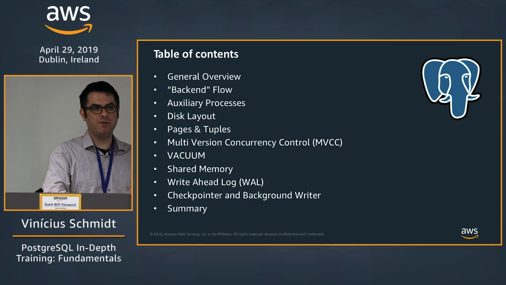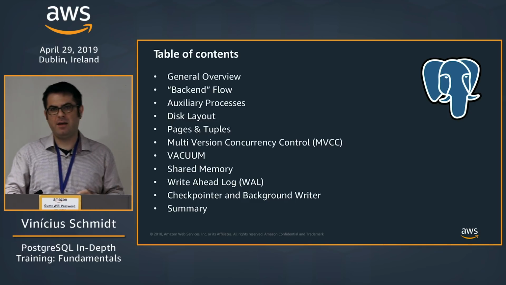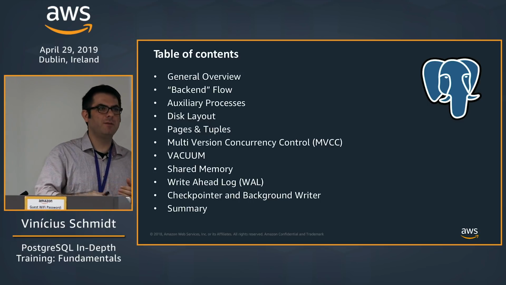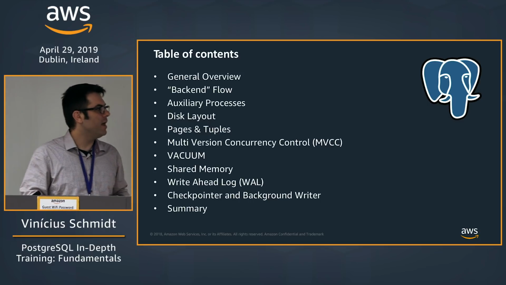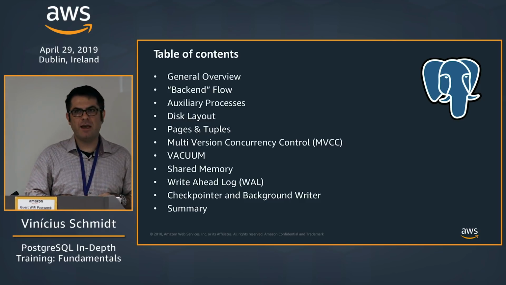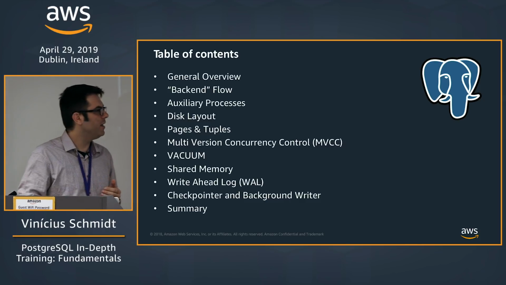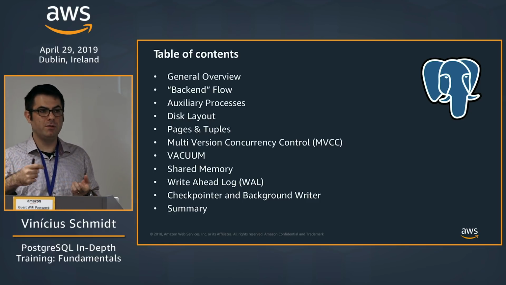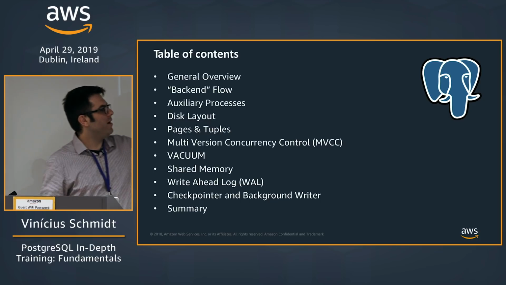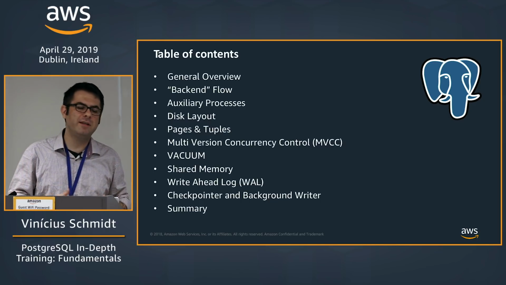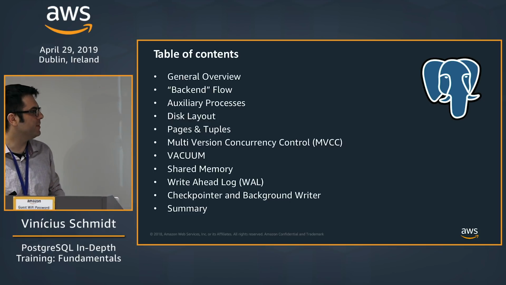And then MVCC is there to ensure that in the easiest way possible, and by easiest I mean from the resource utilization viewpoint and how the algorithm handles that, and the possible ways to control that. But we will see that it brings a few issues in the long run that create old versions of tuples that will require vacuum. And that's one component that's very specific to Postgres.